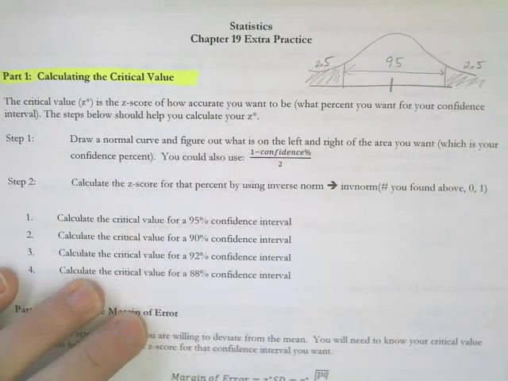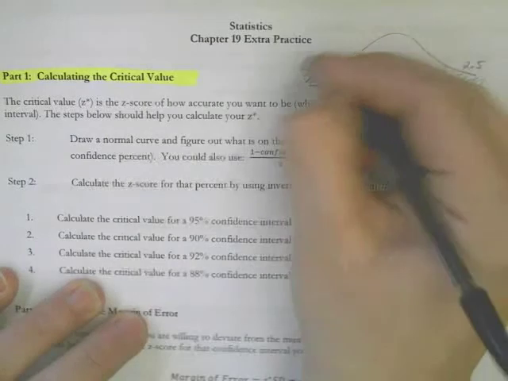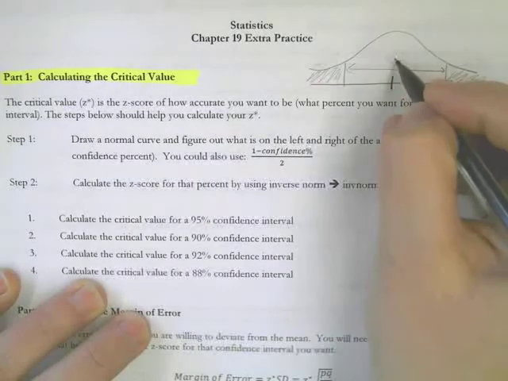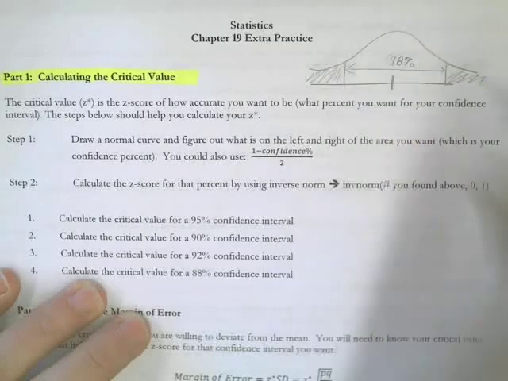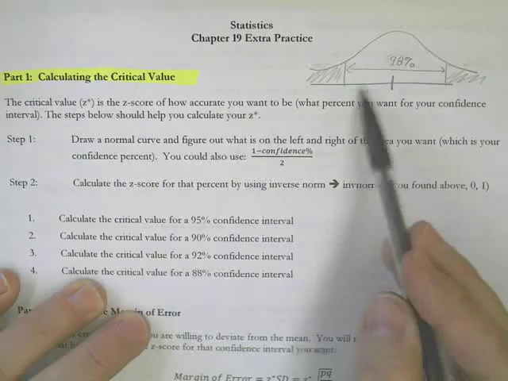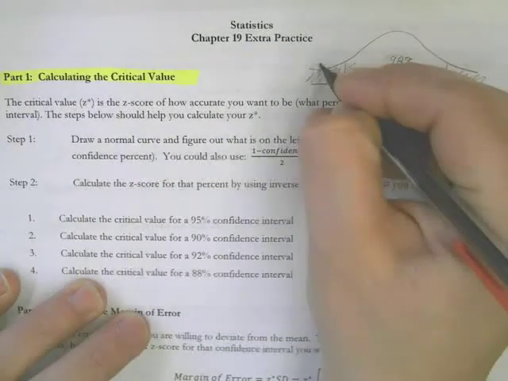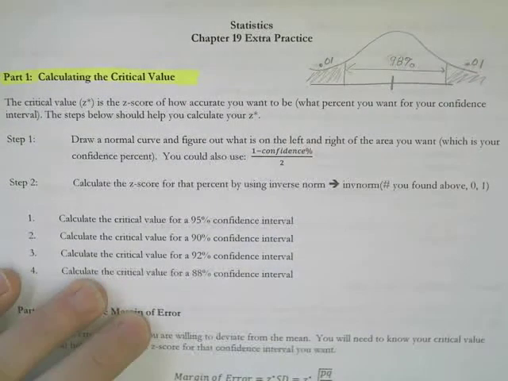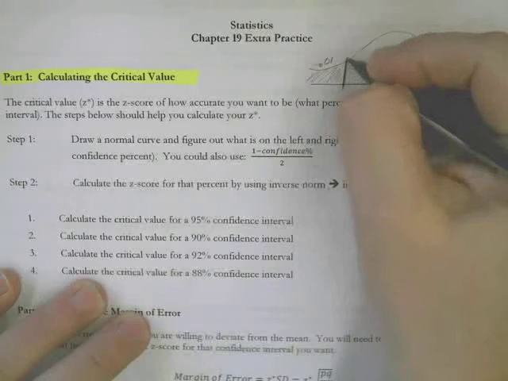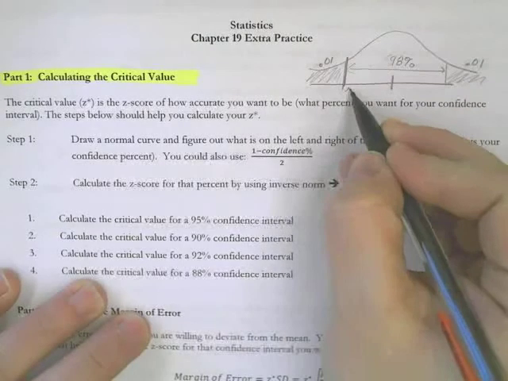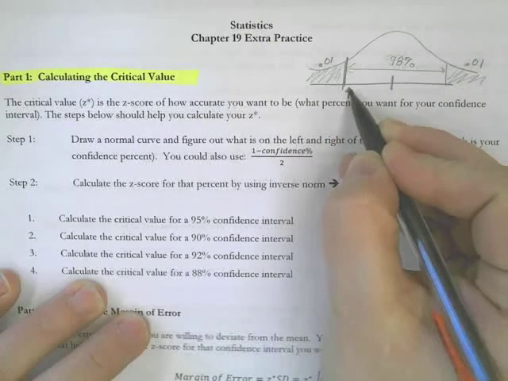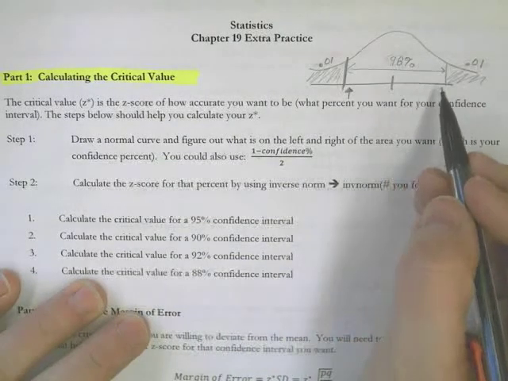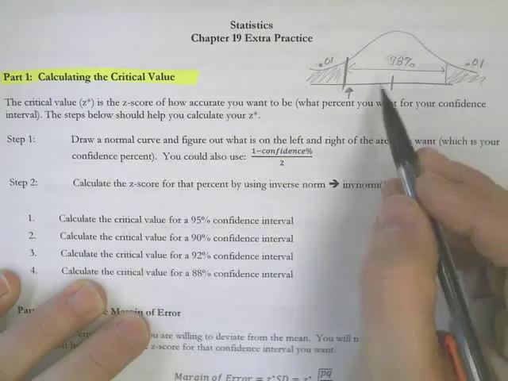right? But if I want to switch that, and I want to be super accurate, and I want to get a 98% accuracy, then that means there's 2% left over for both sides, which makes a 1% and a 1% on each side. What you're trying to do is find what this z-score is. That one right there, we're trying to find out what that z-score is, okay? And I don't really care about this area over here other than the fact that you have to know that they need to be equal.